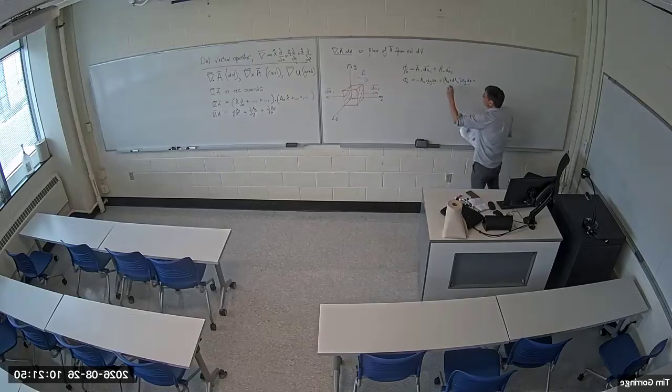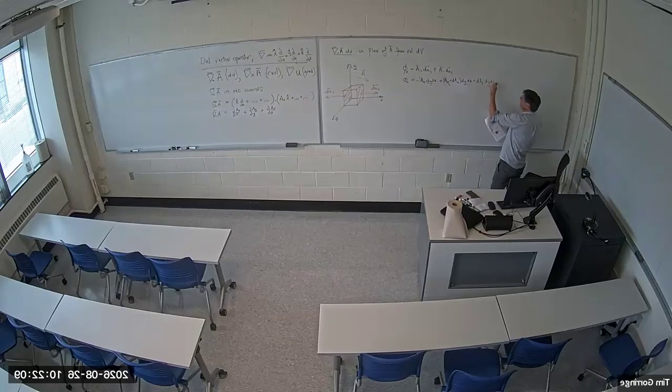There's a lot of cancellation that goes on here. The first term with a chunk of the second term, all that survives is dAx times the area of dy dz. So that's what survives, i.e. the net flux through those two faces would be zero if the field didn't change. The field's got to get stronger or weaker in the x direction for there to be a flux.